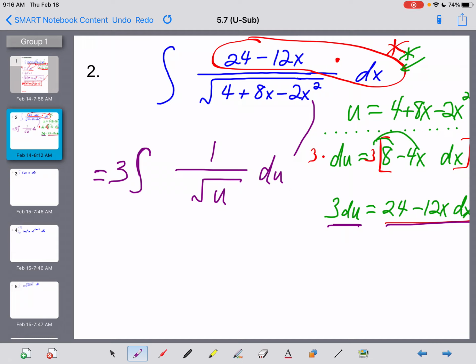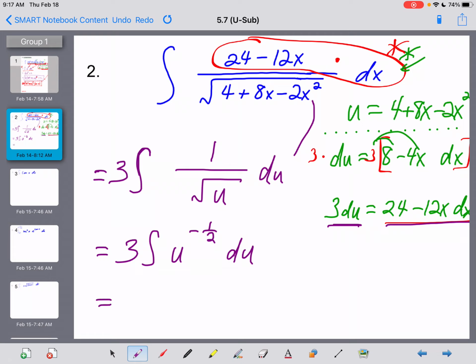Everybody, that's our substitution right here. Primary substitution on the bottom, secondary substitution on the top. And once again, we've accomplished our 2 goals. Number 1, all of the x's have been replaced and represented in terms of u. And second of all, I do believe that this new integral is easier to evaluate than the one that we had originally. I am going to rewrite this one, though, in just a moment right here. 1 over the square root of u, I'm going to write that as u to the negative 1/2 power taken with respect to u. I think that will be a little bit easier to deal with.